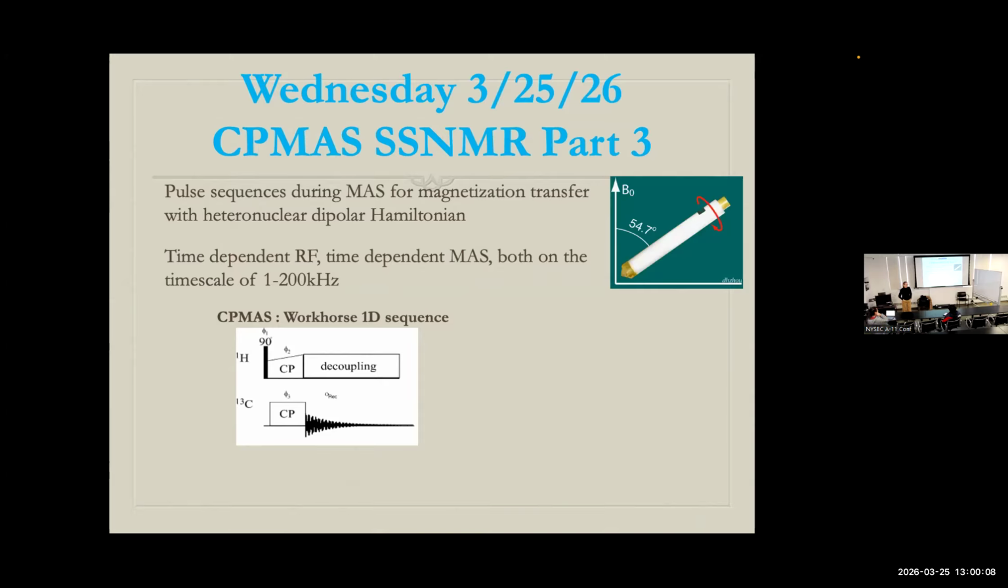will allow us to do more than just measure an FID. They have to be done during magic angle spinning because that's how we get the sharp lines. But if we want to run a 2D, we need recoupling, we need a pulse sequence element to move magnetization from a source spin to a target spin, right? So I want to look at what some of these pulse sequence elements look like.